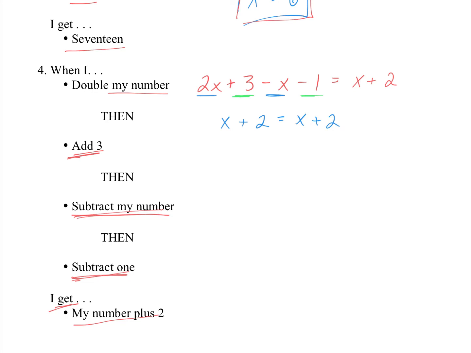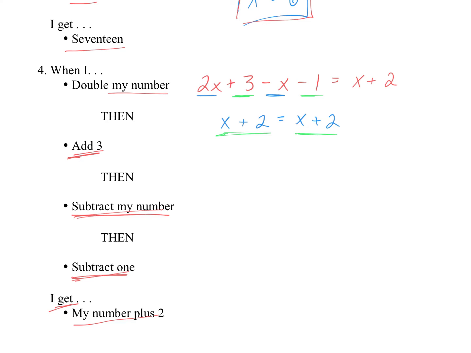So there's nothing else I can combine on either side of the equation, okay? If I wanted to, I could move stuff, but something interesting just happened. Okay, so I have x plus 2 equals x plus 2. Okay, so we should see that both sides of the equation are the exact same. So no matter what value for x I plug in, the equation will be true. So that means that this equation has infinitely many solutions.